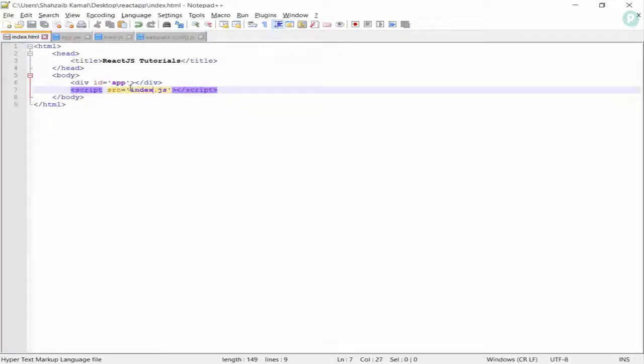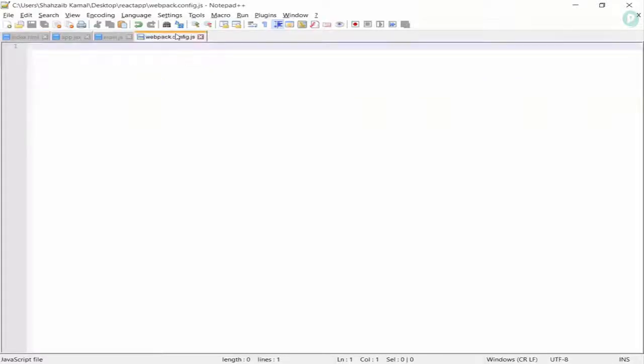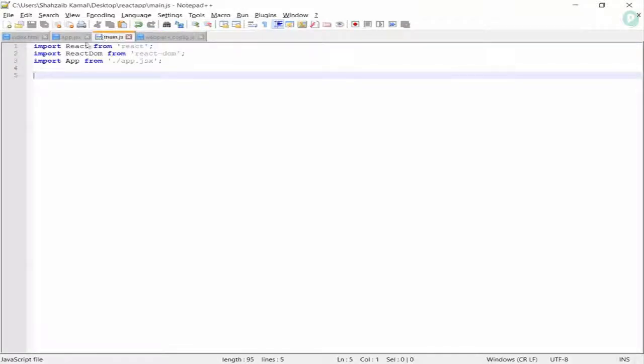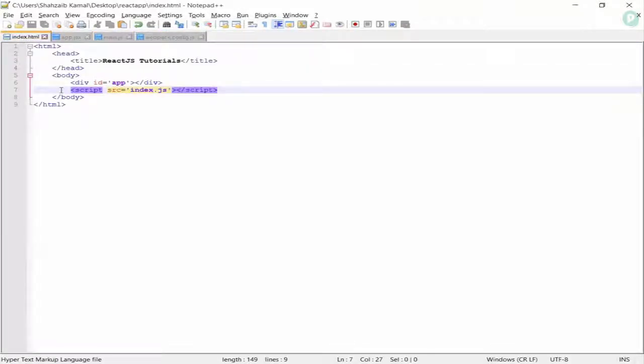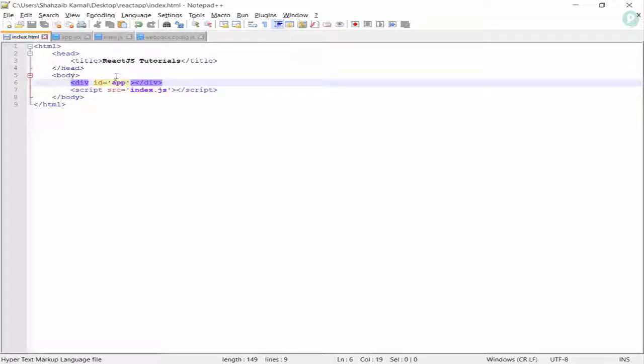Now what is the index.js? It is a little tricky but very simple and easy when it comes to webpack. Here I'm going to configure things. This is the very interesting thing, that it's routing things from here to there, and there to here. So now you know that here we've added the index.js file in index.html, and we didn't make that file yet, but I'm going to design the webpack.config.js, then you'll understand the meaning of this. So for now, here is the application, and I'm going to use it there.